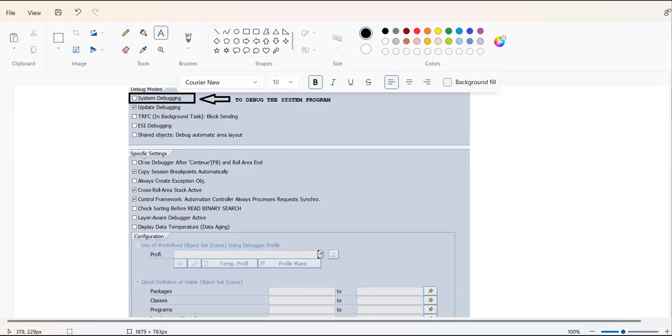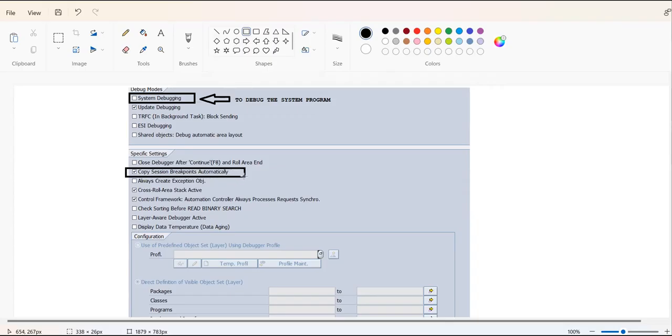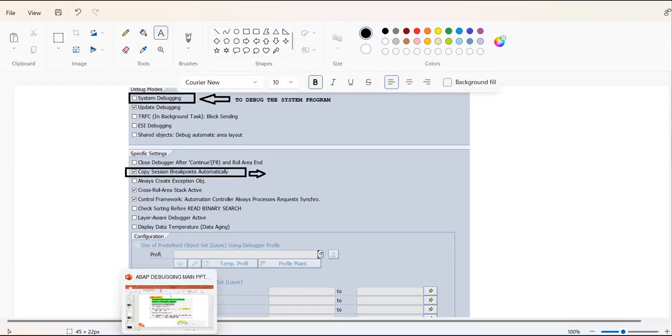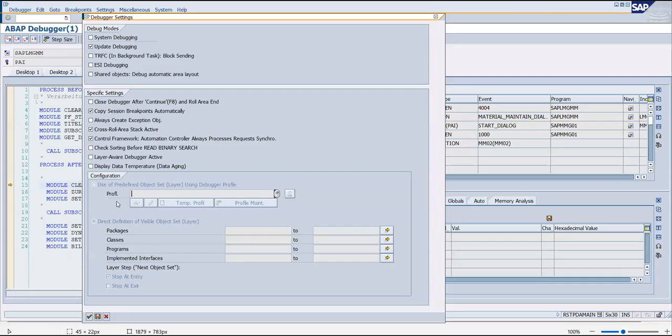Now here, close debugger after continue F8 and role area end. Okay, not sure about this. This one, copy session breakpoint automatically. What does it mean? So the meaning of this is, let's suppose just remove this one.